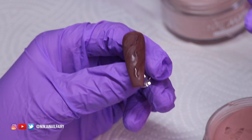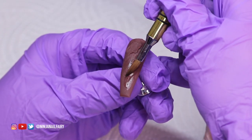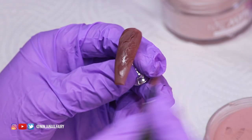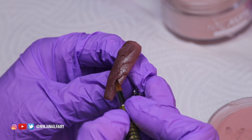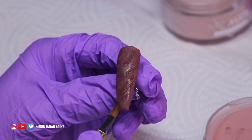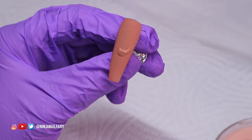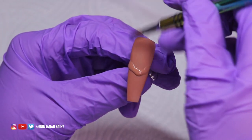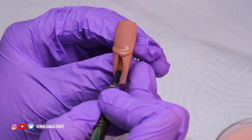Now that my acrylic has started setting more, I'm coming with my brush making sure I haven't got any liquid in it, because it will saturate the product and make it less easy to see. I've removed the liquid from my brush by pressing it onto a paper towel. You do want to make sure you're cleaning it between uses on the nail to avoid clogging up product in the bristles, which is quite common if you're new to 3D work. Then you're going to work by pressing and moving that product around. I'm going to get all three nails to a point where we're applying the blood, and then go back to the first one and start applying the blood section.